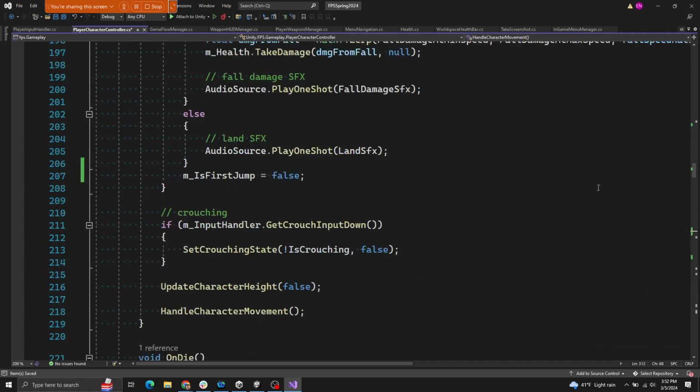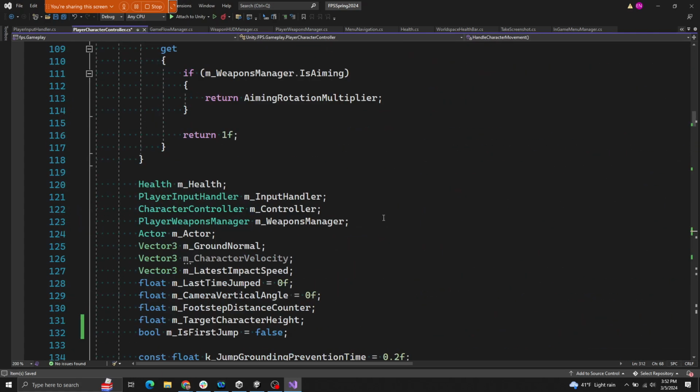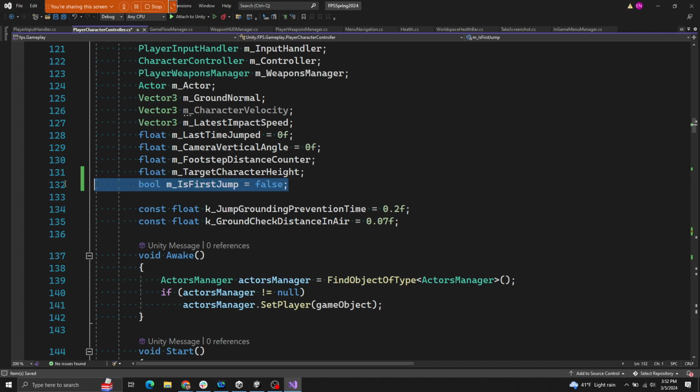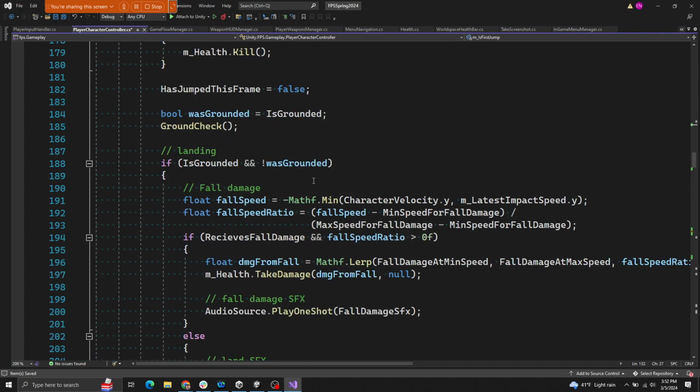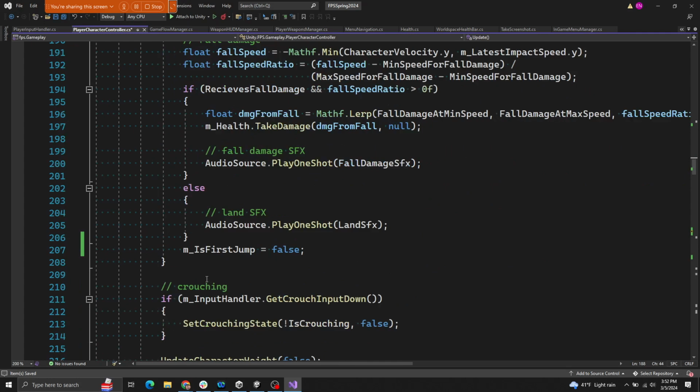So what did I do? I added another field. You probably could have used an enumeration like grounded, first jump, second jump, but I just said, hey, are we in a first jump or not? That's all I really care about. Bool. Now I got to be careful where I'm setting it. So here you're landing. When you're landing, this needs to be set to false. Like I'm resetting. You always have to reset your situation. So when you land, reset. We could try again.